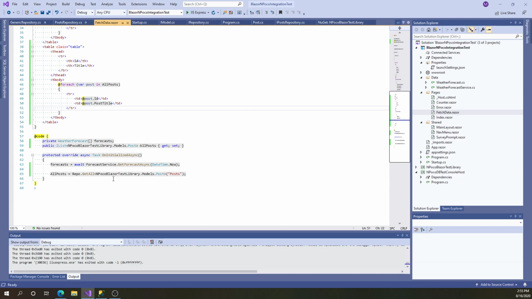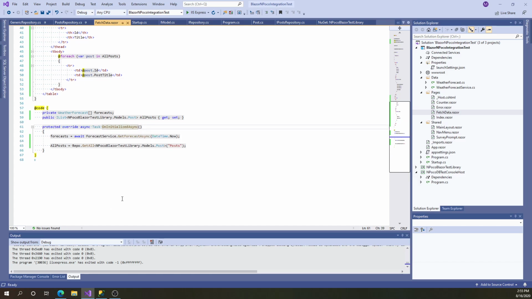And then in that OnInitializedAsync method that was already there as part of the Blazor example from Microsoft, I just quickly added this. So all posts equals repo.GetAll, that's the GetAll method in the generic repository of type post, and this string is just there to say for the query select all from posts.